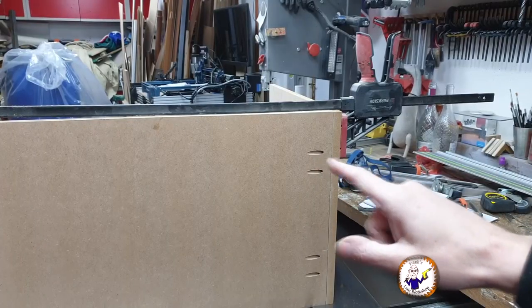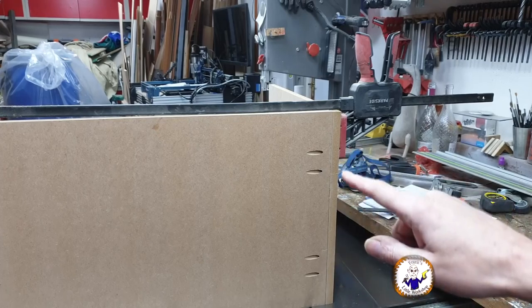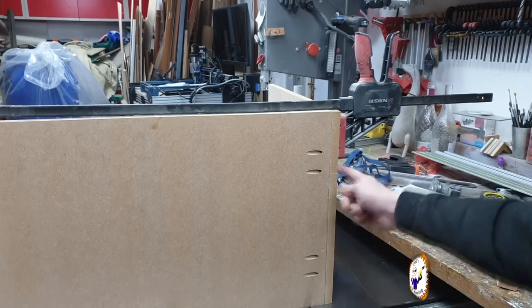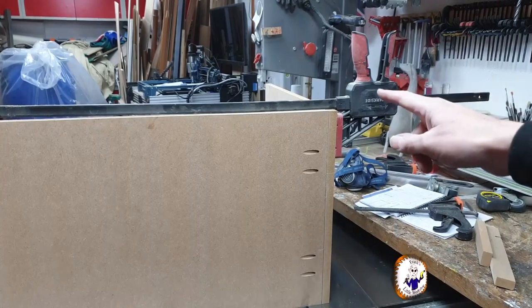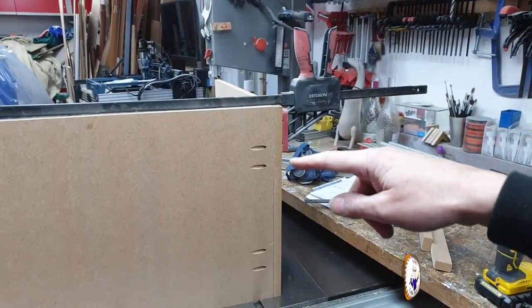Right, to use these pocket holes, here's my little pocket holes here that I've just made. Here's my piece I'm joining it to, this one here. All I've done is quickly put a big long clamp across the top just to hold it in place while I put some screws in.